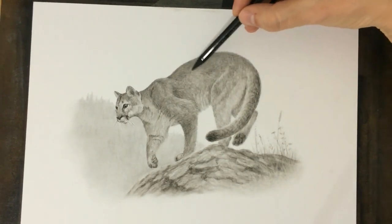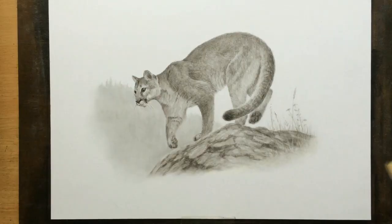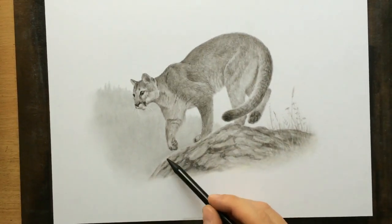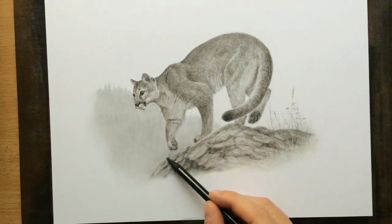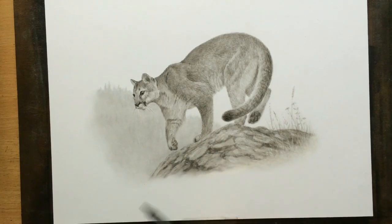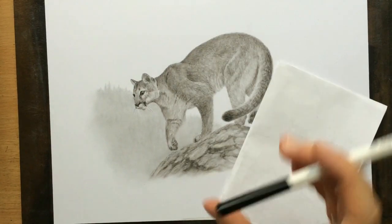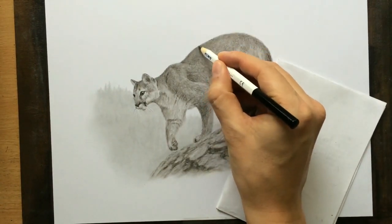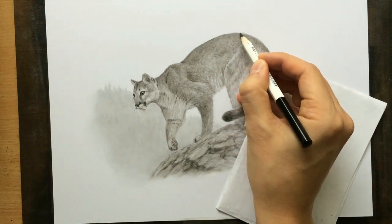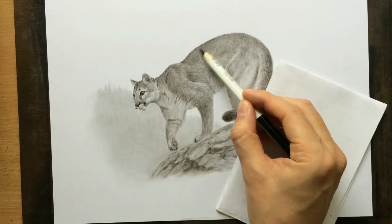And now I'm just adding a little bit more value and refining the texture on some parts of the cat's body where I didn't think there was enough value. And I also wasn't happy with the edge of this rock. I didn't think it made sense, so I decided to modify it. I darkened this area a little bit to create more contrast with the background, and I think it looks better that way. I also had to work a little bit on the cat's back. I still need to add a little bit of value here and there.